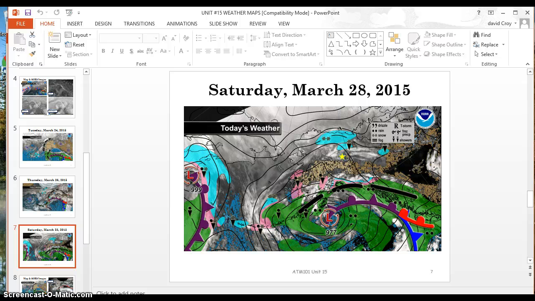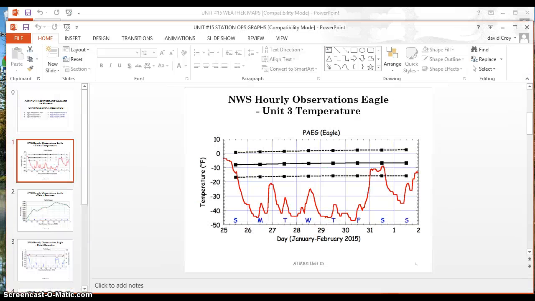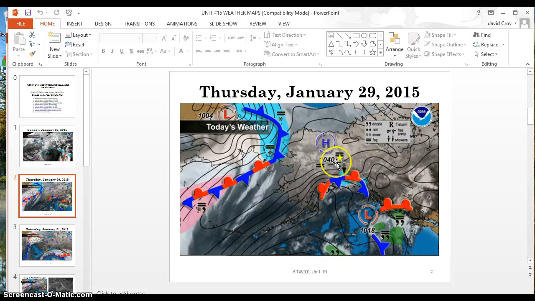I believe the prevailing winds are an effect of the tilt of the Earth and the equatorial heat's ability to reach the subarctic areas. Question 6. Explain the meteorological conditions that gave rise to colder than expected temperatures in Eagle in late January. As we can see, a dip in temperature that is quite a bit below normal, with light cloud cover and a high to the north bringing cold air into Eagle on the weather map January 29th. Here's the light cloud cover with the high bringing cold air from the north.